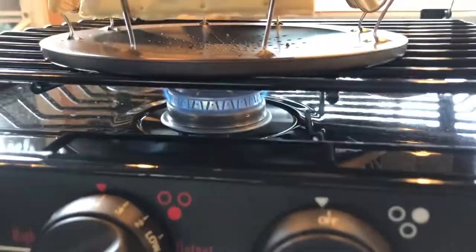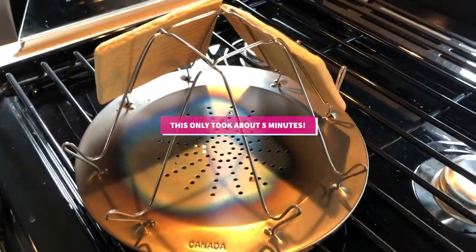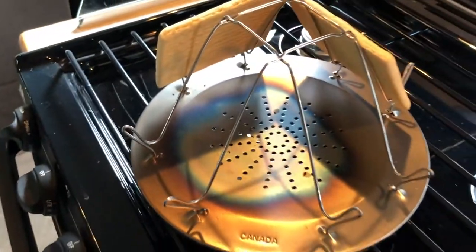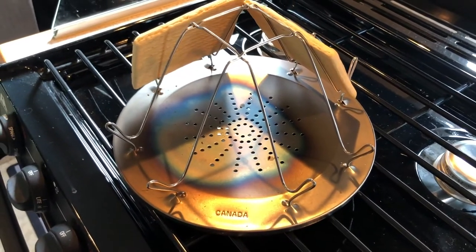Okay, I flipped them one more time just to crisp them up a little more, but they're looking good. I would say that these turned out pretty well — they're warm, so we are going to eat them. I do like this cute little thing; I would recommend it. I think I paid like five bucks for it on Amazon — pretty cool.